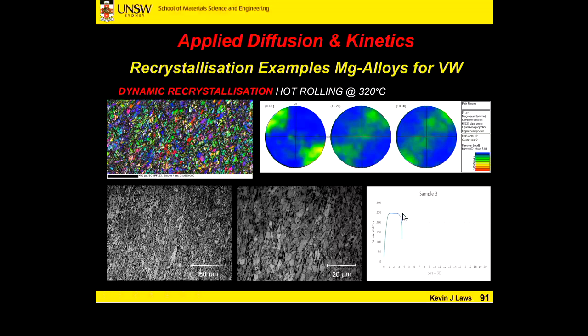These are the results of our tensile test. When we've rolled down this strip material, we've cut a tensile sample out of it and strained it. What we can see is a yield strength of 250 megapascals, which is fairly high for a magnesium alloy, again due to this fairly fine grain size, down to 3 to 5 microns in some cases. But only after about 3% strain, this material has broken and failed.